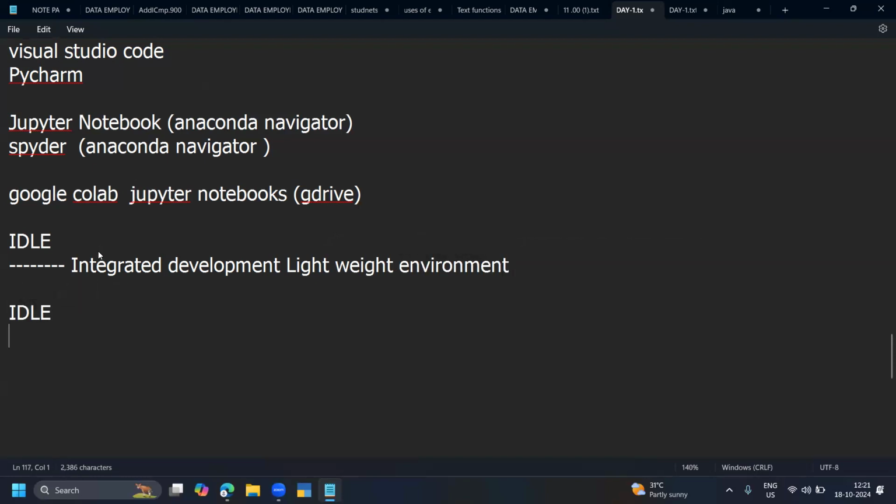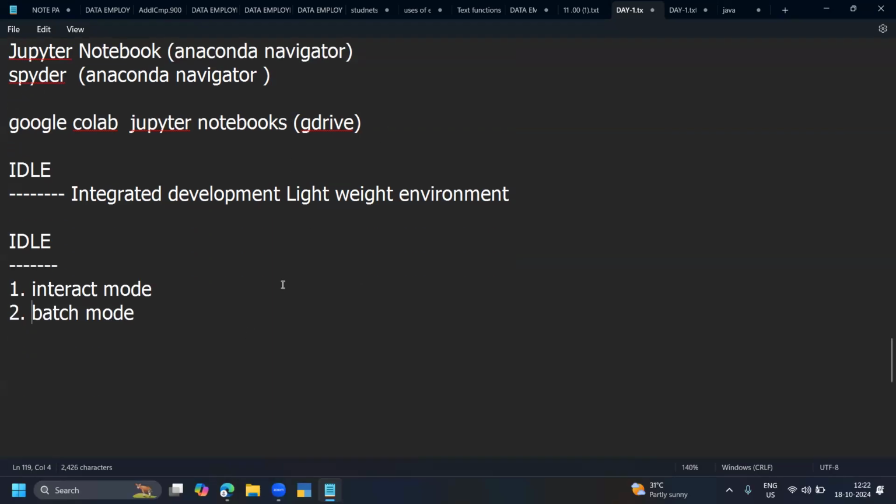Through this IDLE, we can write Python code in two different ways. One is interactive mode, and one is batch mode. Using IDLE, you can write Python code in two different modes. The first mode is interactive mode and the second one is batch mode.